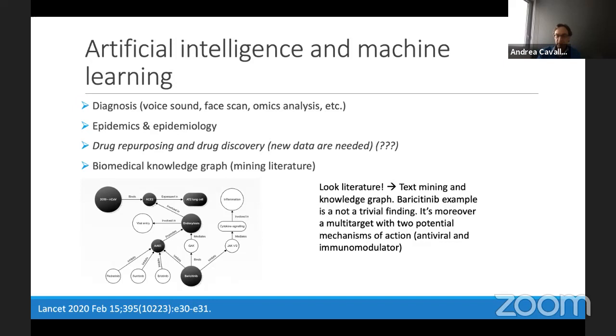And through this algorithm developed by Benevolent AI, a company based, if I remember well, in Oxford, and mining the literature, they were able to identify one very interesting compound, which is baricitinib, which was far from being trivially identifiable through other more conventional drug repurposing approaches. Baricitinib is a JAK1, JAK2 inhibitor, but they also pointed to baricitinib as an inhibitor of AAK1 kinase, which is one of the kinases responsible for the clathrin-mediated endocytosis mechanism, which is key for the viral entrance into the human cell.